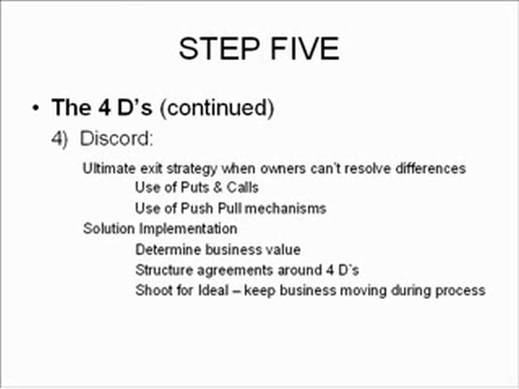There's two schools of thought on how to handle discord. One is not to have an exit strategy or a solution to discord. Force the parties to reach a consensus by working together because they don't have an option. The other, and I think perhaps more effective method, is to use puts and calls and perhaps the push-pull mechanism. For a put and a call and a push-pull mechanism to work, however, and I'll explain those to you very briefly, you must agree in the agreement, in writing, to the form of the buyout.